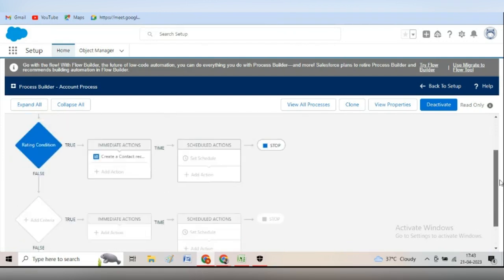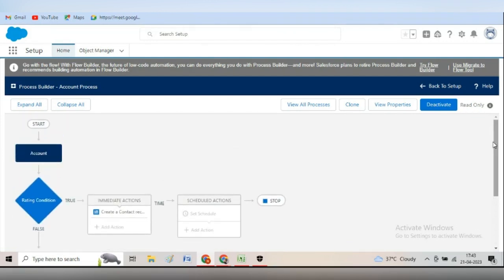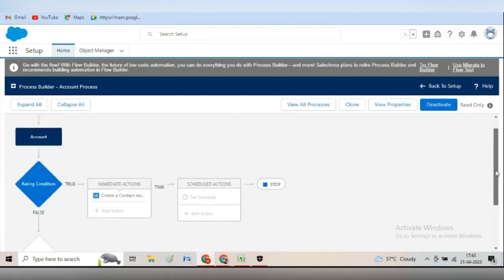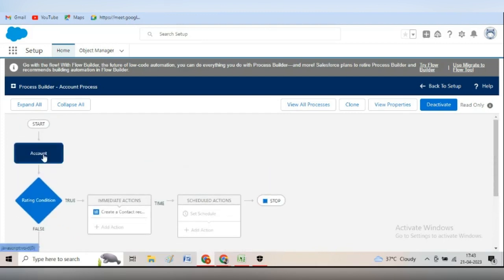It's a rule of process builder that whenever any process is active, you can't create another process with the same object. So on the account object, a process is active.